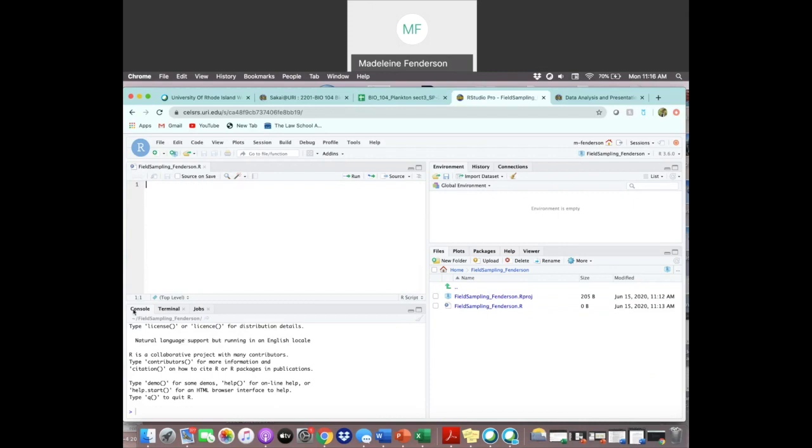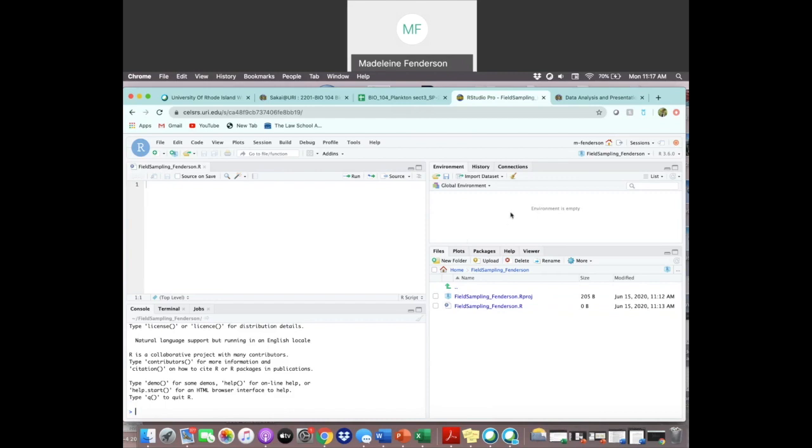Down here on the bottom left is your R console. Whatever you type up here runs here, and it shows the text output. A very common mistake is that it's easy to forget that you have to type in the code up here, and people sometimes type in the code down here, and you should avoid doing that.